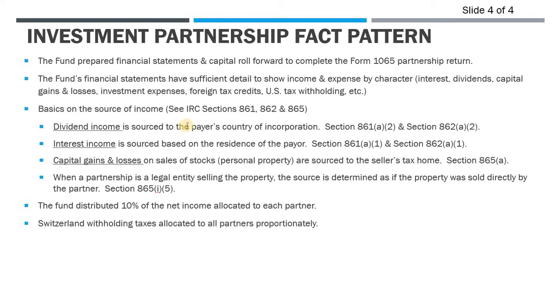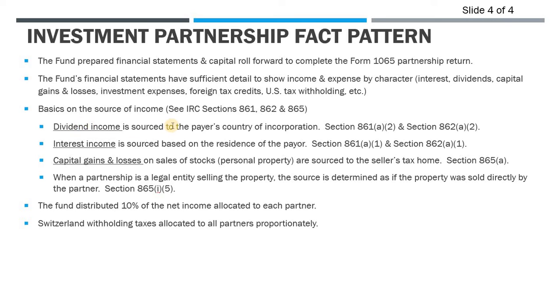Okay, so some background on sourcing, right? Just some of the basics here that we need to familiarize ourselves with. Sourcing of income is very important, right? And that's the whole purpose of the K2: we as the partnership have to source certain items, and then we categorize other items that are sourced at the partner level. But some of the ones that we're going to be dealing with here are the common ones, right?